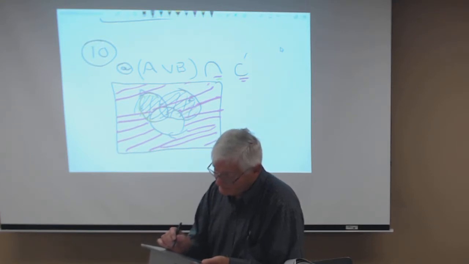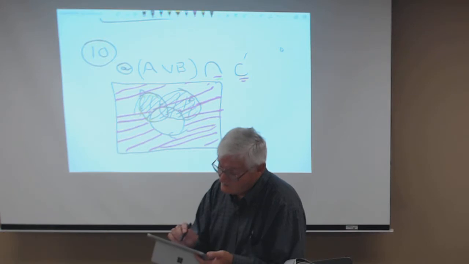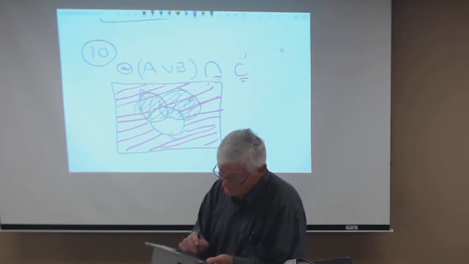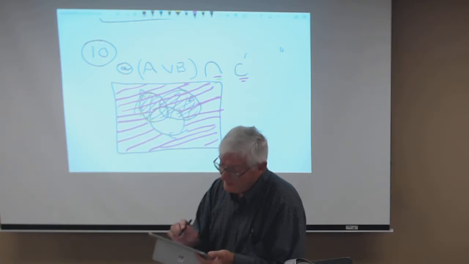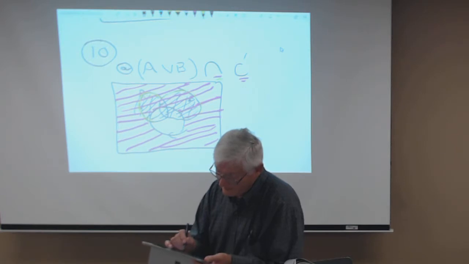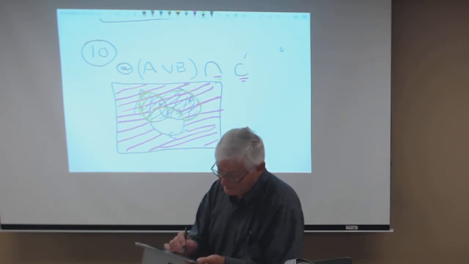And the complement of C is all of the red. And the intersection where the red and the black lines, let's go to red again, put some more lines in here. Where the red and the black lines, let's go back to green, that would be all of this right here. Wouldn't it? Red and black, red and black. Everybody see that? All of this area right here.